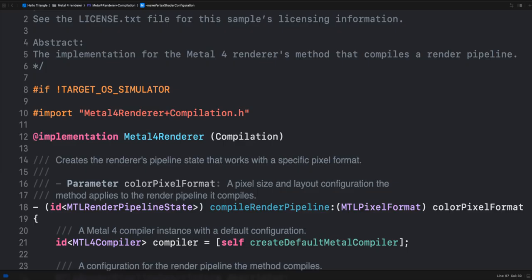A render pass describes the render targets, for example texture/drawable, load actions, for example clear/load, store actions, for example keep/discard, and depth stencil attachments, if any. It does not contain shader logic. Render passes are per frame. A render pass descriptor is created every frame because the drawable changes, load store behavior may change, and frame boundaries matter.